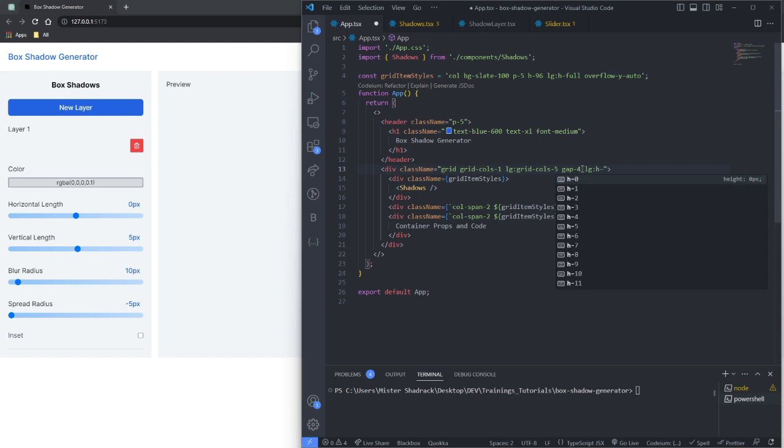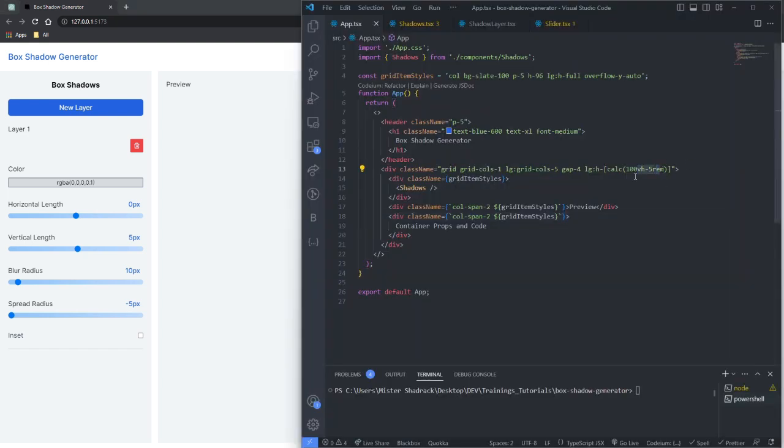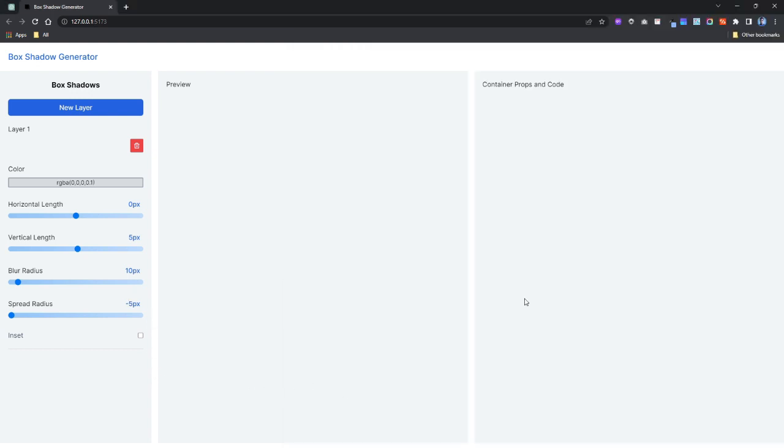So here is where I want to use the calc function. In Tailwind CSS, the way you do it is you bring a square bracket like this, and then you write calc, and then here I am going to do 100 VH, and then I want to subtract 5 rem from it. Once I do it, I see that this is now expanded down, and I feel like this is good enough, so I am going to leave it like this. So 100 VH minus 5 rem, and yeah, it's going to fill the viewport height.